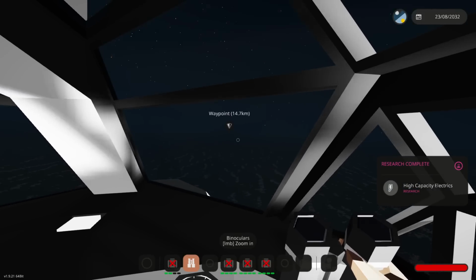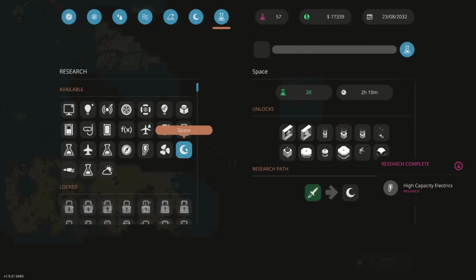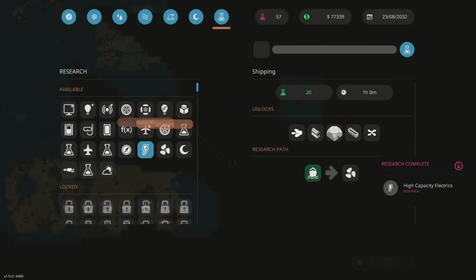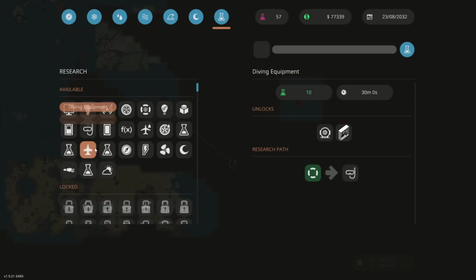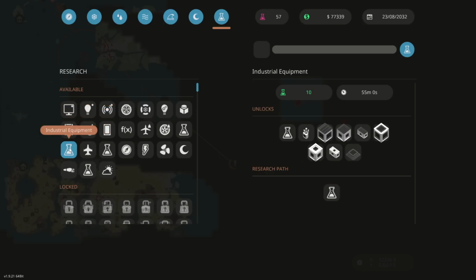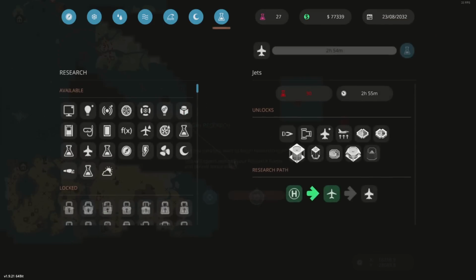We've just unlocked a high-capacity electrics, which is nice. I do think space... Oh, we're not doing space. We are not going to do space. I've not actually used the pitchable propellers yet. It's interesting. What do I want? What do we actually want? I don't know, maybe jets would actually be kind of cool. I don't know. Let's research them because we can.